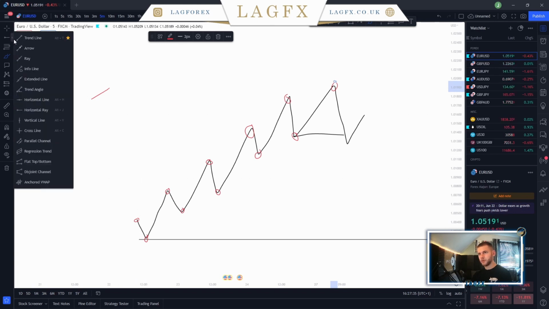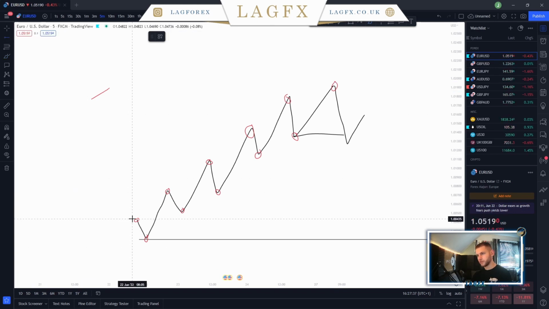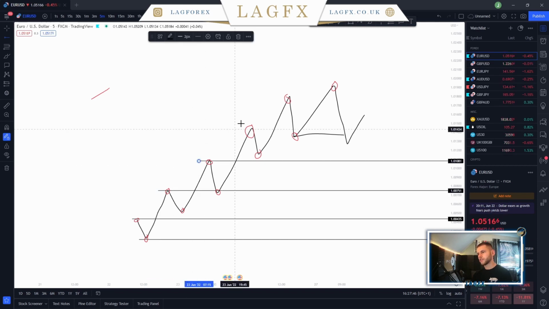So if we were to actually just draw, we'll just keep drawing rays on all of the highs. We can actually lock, if we do that. Okay, so we'll use these rays just to draw every single high in the market. And now, every time, so this is obviously an impulse correction. Every time the correction comes to tap or surpasses this level, we know that it's been mitigated.